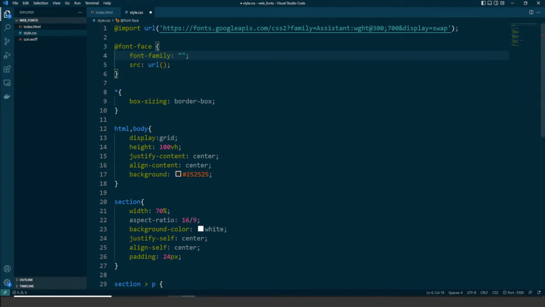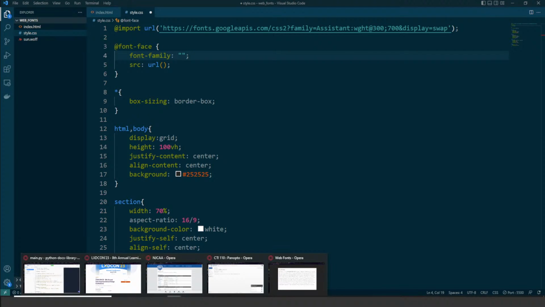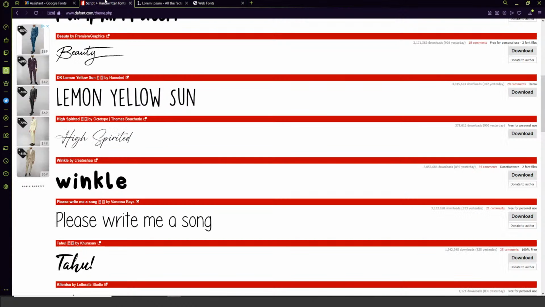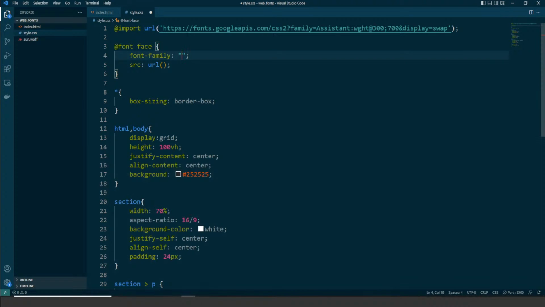What was the name of that font that we chose there? Lemon Yellow Sun. I'll just call it Yellow Sun. And the URL, which, since it's in the same directory as this file, I can just call sun.woff.